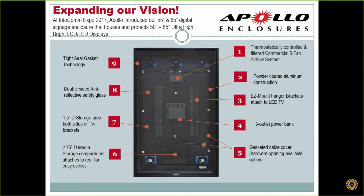So at this point you can put the back panel up, get everything going, put the brackets on the TV, and then hang it onto the back panel, and that gives you the flexibility to pull it out and control your cable management, have access to the filters and to media players. But otherwise, all the other feature set, pretty much the same.